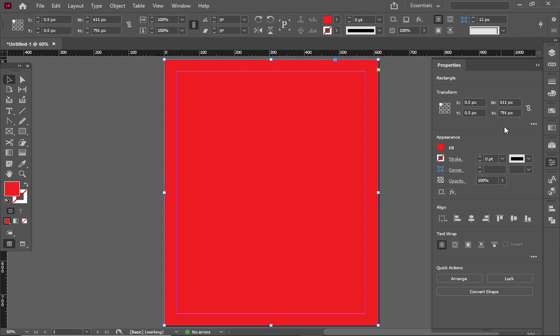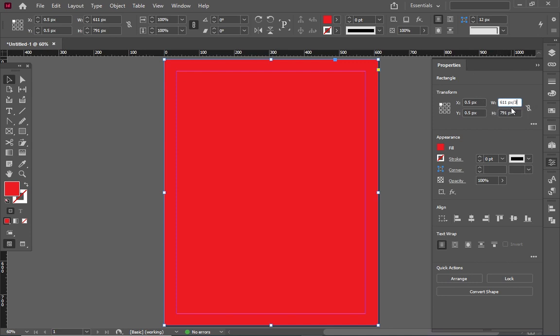We have the width and the height. Now I want to divide the width, so I'll come here and use the division sign over here to divide it.